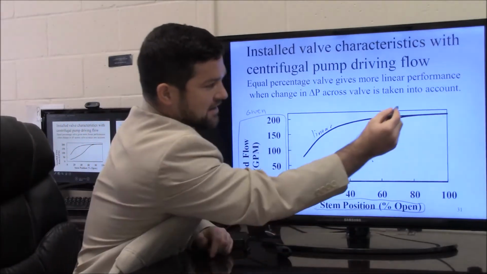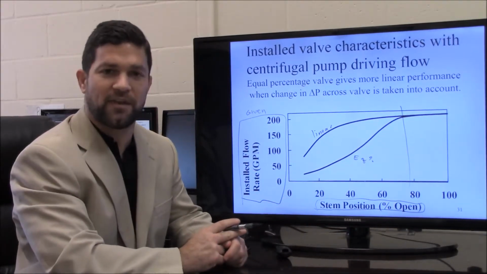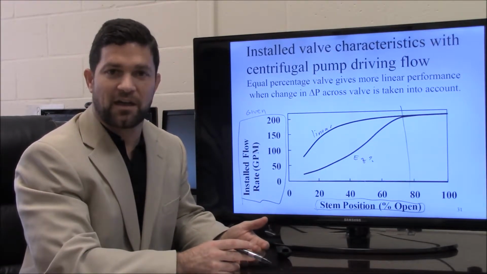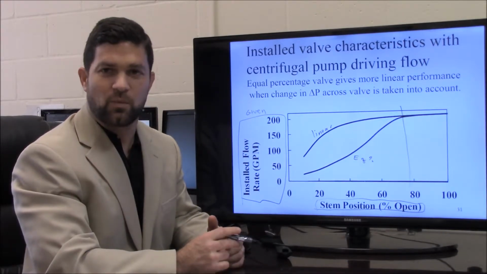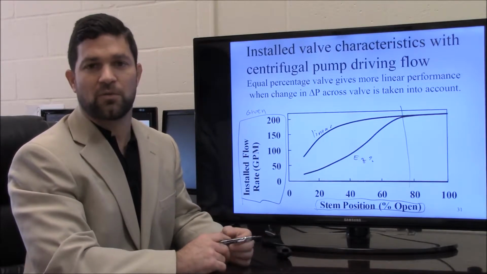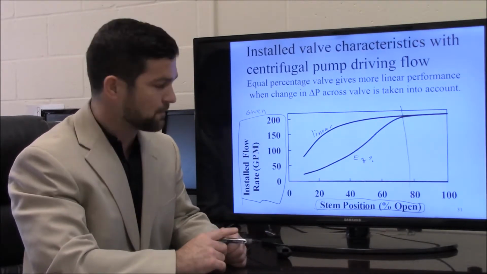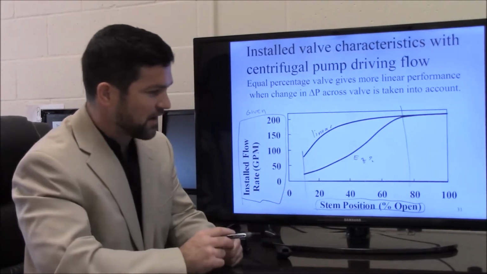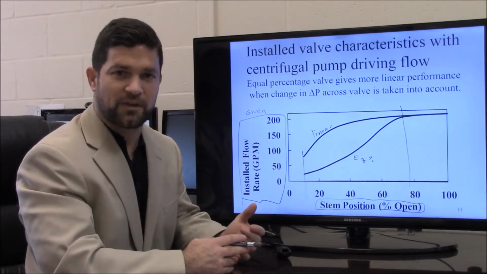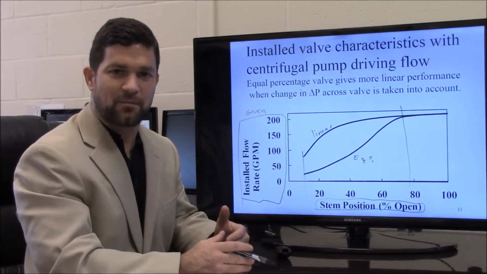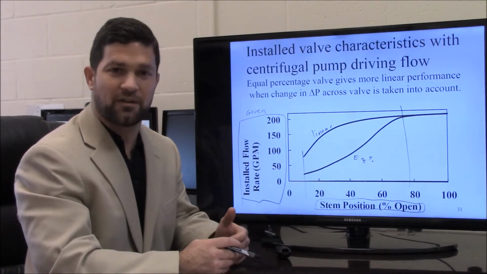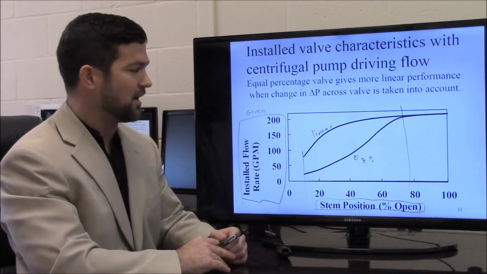One of the things to point out is that neither of these valves work particularly well above 80% open. Typically, one of the heuristic rules in designing a valve is that valves are never designed to work when open greater than 80–85%, because there's no control really over the flow when a valve is nearly fully open. Also, valves typically aren't designed to operate below about 15%. When valves are below about 15% or so, the valve stem will make contact with the valve seat and eventually wear and erode the body of the valve and cause it to need to be replaced at a higher rate.